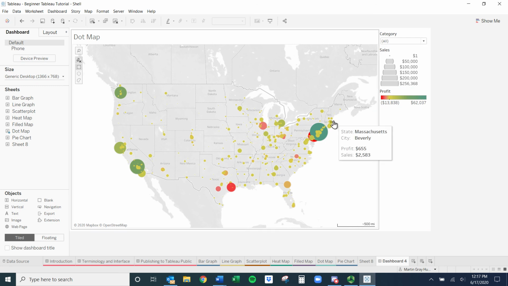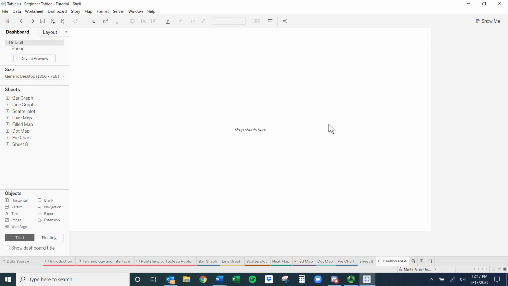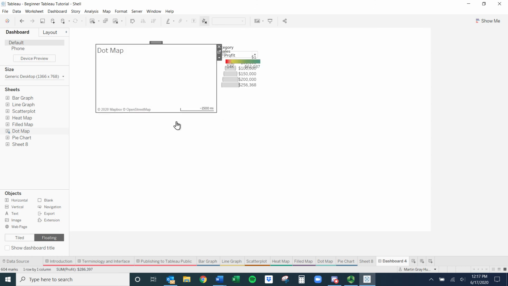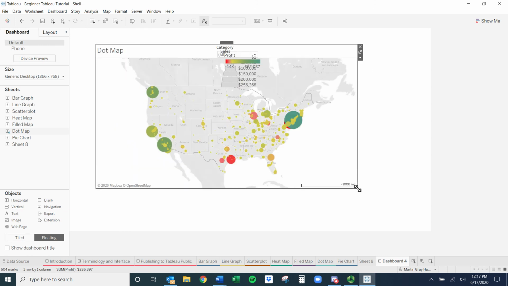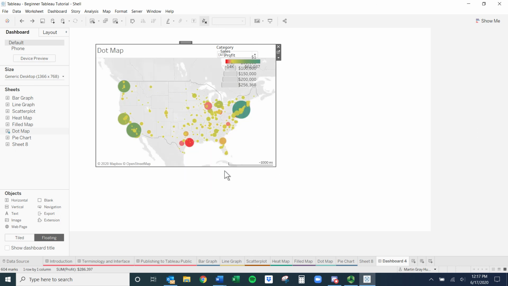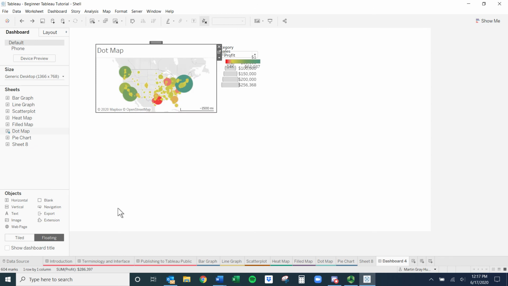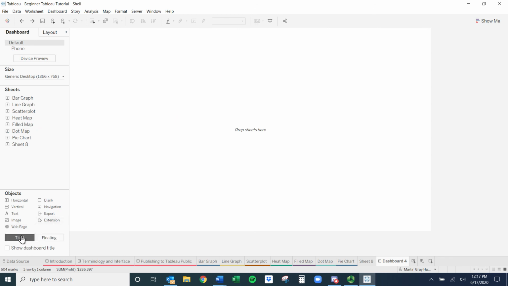So if I undo that, the other option is we can change it to floating, and then when we drag in the dot map, it doesn't give us any suggestions. It's just like, all right, we're going to start here, and then you have to manually play around with where you like. And so each has a different pro and con. Again, I kind of liked this one early until I got a little bit better. So then I went to tiled, so I'm almost exclusively tiled now, at least to start.